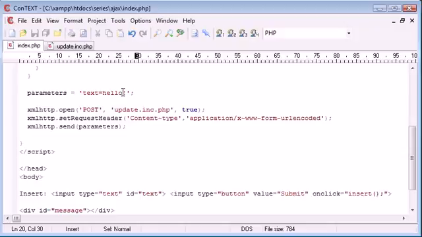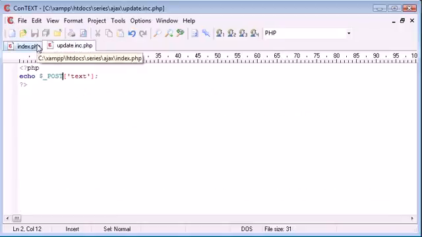What we're going to do is specify this to be the value of our text box here, so our text input type here. So we're going to say document.getElementById, that thing I struggled with so much earlier, and we're going to say text, and then dot value. So remember what we essentially echoed out earlier. Oh no, we don't need the parentheses. So now what should happen is we should get this element by ID, which is text down here. We should grab the value of it and post it through to our update.inc.php.